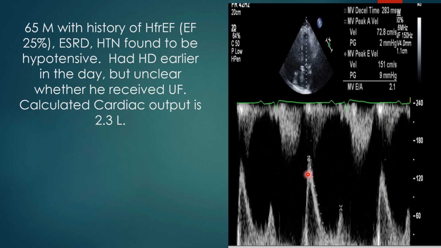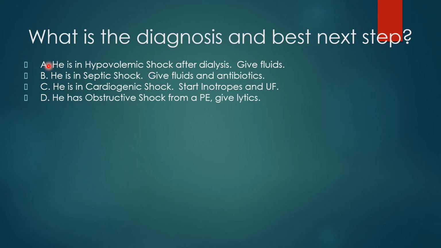It's greater than 2. E is really high. I haven't given you much other information. I know my E prime is going to be low because with systolic dysfunction the pretest probability for impaired relaxation is high. So I know my E to E prime ratio, which I'll talk about a little bit later, which is an indicator of elevated wedge pressures, is going to be high. I know the E to A ratio by itself is greater than 2. And in someone with systolic dysfunction, that's a measure that the person probably has elevated left atrial filling pressure. So I have likely elevated left atrial filling pressures. So A, I think, is lower likelihood. And if I gave them more fluids, I may worsen the picture.